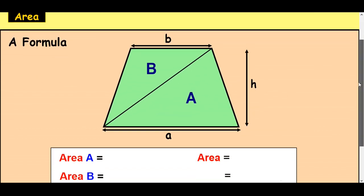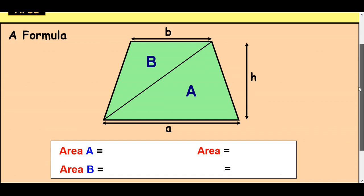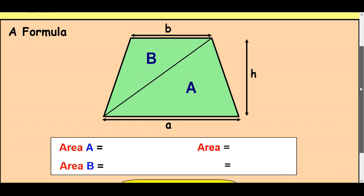If you can't remember formulae and you find it difficult to memorize things you don't understand, this is maybe not the way to go. However, it's quicker and some people will be able to use it. Right, so let's look at this in a general sense.